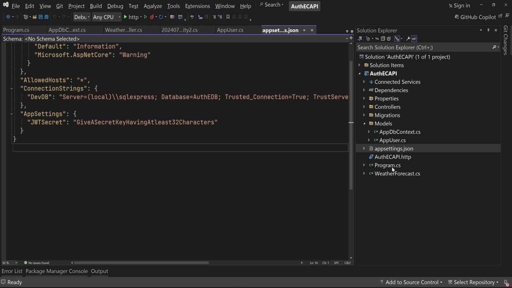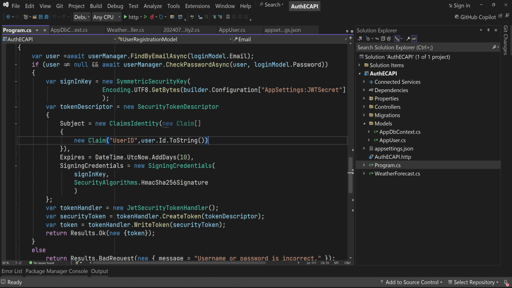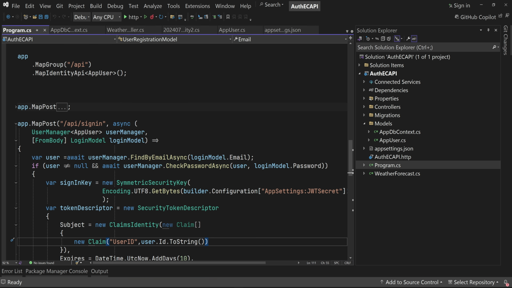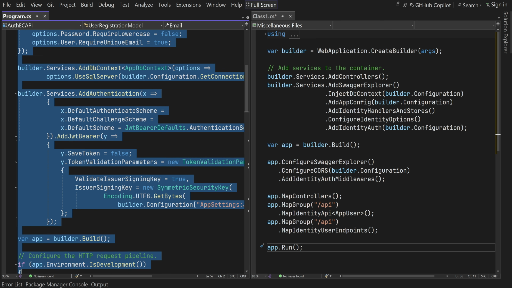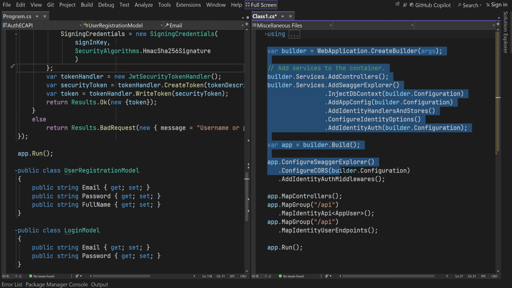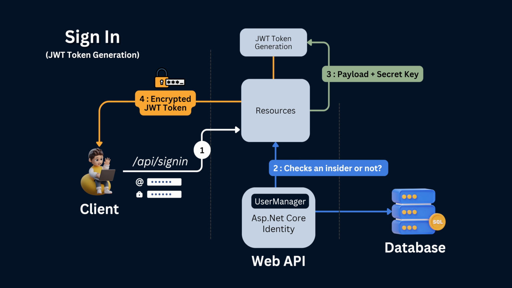In this section, we'll be discussing how to organize everything inside the Program.cs file of an ASP.NET Core Web API project into respective files and folders. That's really important because already this Program.cs file is messy. So here is the initial Program.cs file and here is the final output. Now without further ado, let's get started with the topic.